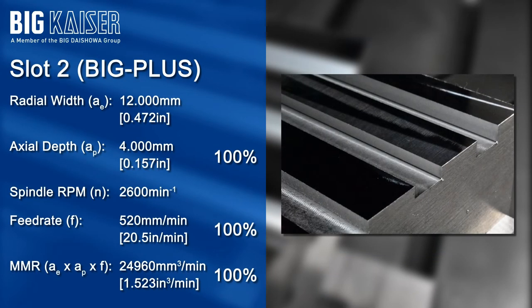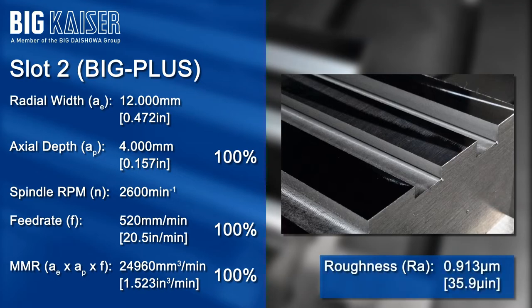On slot 2, where the Big Plus HMC holder was used, the surface finish does not show any major chatter marks. Measuring the wall surface with the roughness tester, a significantly improved RA value of less than 1 micron was achieved. The MRR is the same 100% for this slot, since the feeds and speeds were unchanged from slot 1.